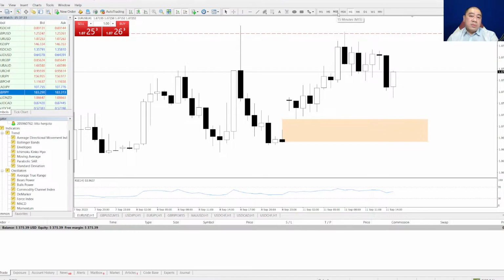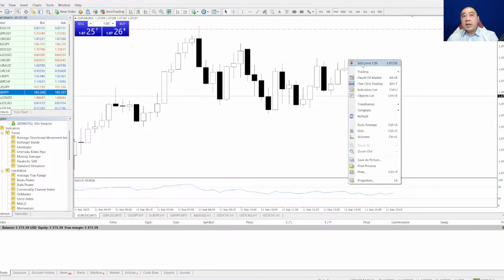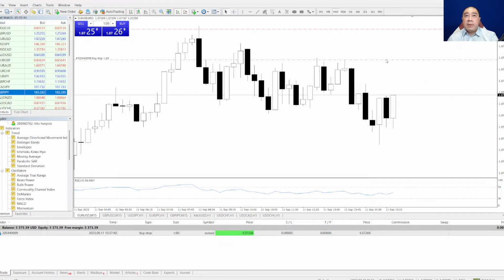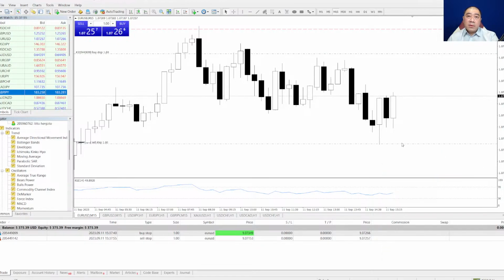Now, if you go into the smaller time frame, I would go into the 15-minute time frame because I want to create 2 stop orders. Now, I know this is currently tracking lower, right? The RSI is a little bit flat at this point in time, but just in case, I can actually place a buy stop just up there, about 1.0735. Okay, so if price goes back up again, then I want to be in that long position. Or if price goes down a little bit lower, just below that low that we have right now in the 15 minutes, then I want to be on the short side. Okay, so I'm going to leave this here for a little bit.